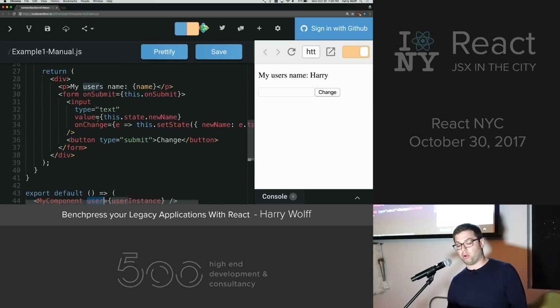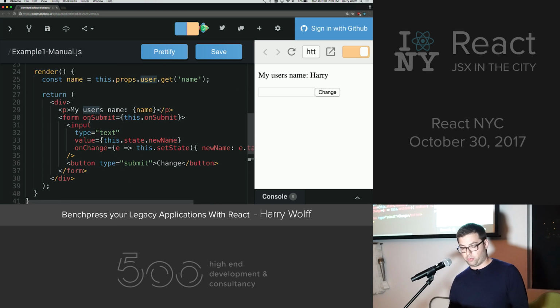Let's scroll back up. We have the render method where we are taking props.user. Again, remember this is the Backbone model user instance. And a Backbone model you query for its information via these get methods. And this is back in the times when the best way to have dynamic behavior was through functions. So this is the Backbone way of doing things. And then we get the name property. And then we want to then render the name. Then we have an onSubmit for when we actually want to change our name.